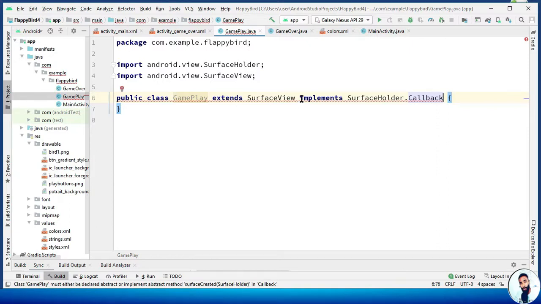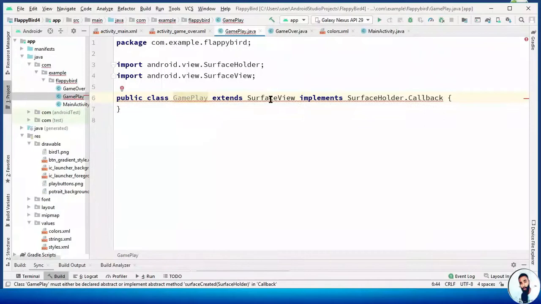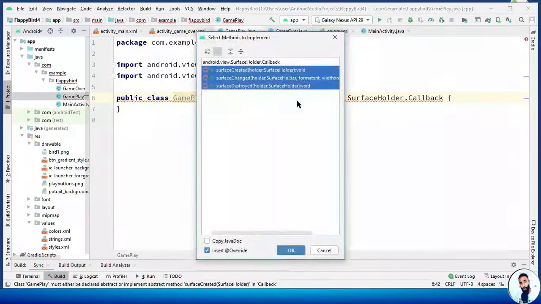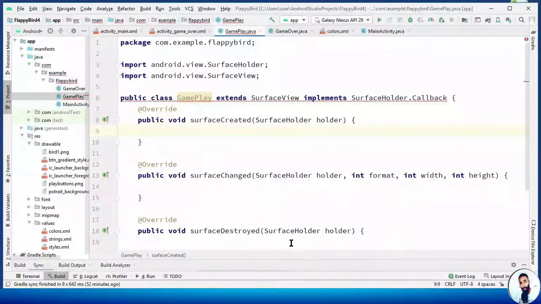Check it out. Can you see that? So now click on the class and then press Alt+Enter on your keyboard. Select Implement Methods. Hit on OK. Perfect. As well, we've got some errors.